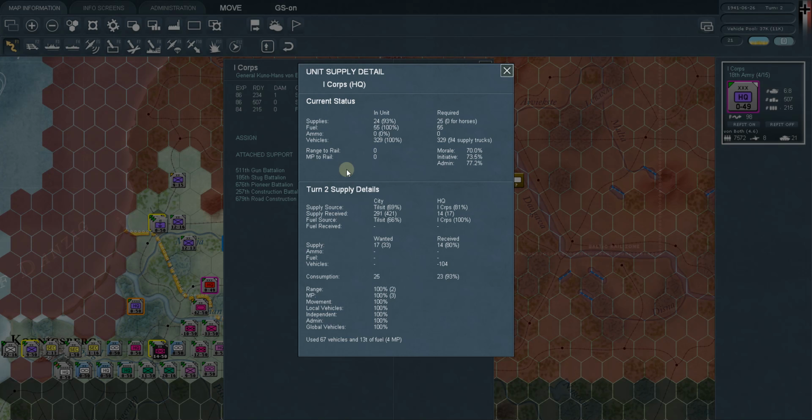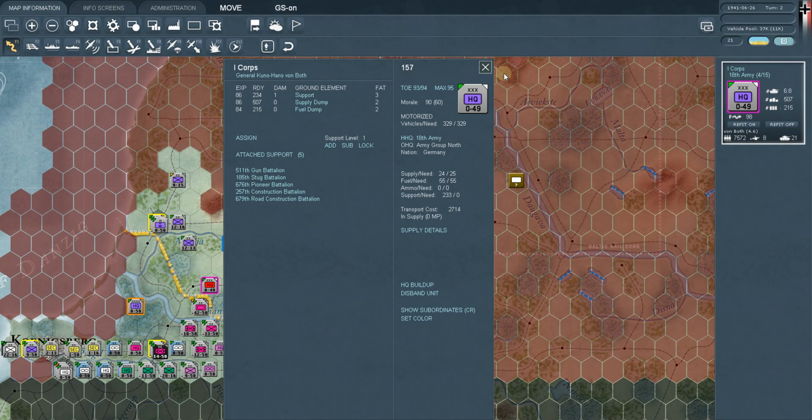It can be Army headquarters if you have divisions directly attached to them, but this is why you want to get everything commanded by a core headquarters if you can. You want to attach everything to core headquarters because they're going to be out there distributing the supply. Okay, so you'll say, what is the range to rail for this thing? It's in the same hex as a railhead, so it's 0. MP to rail, 0. Great.